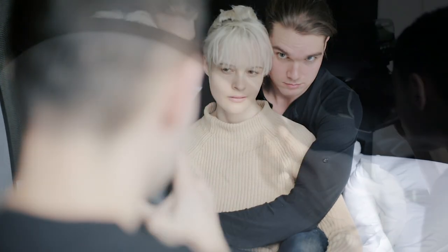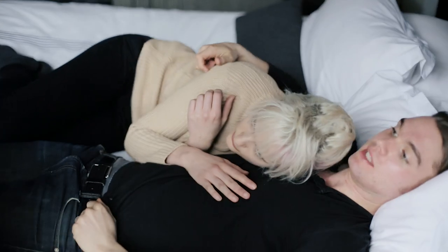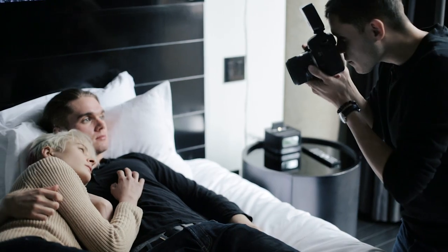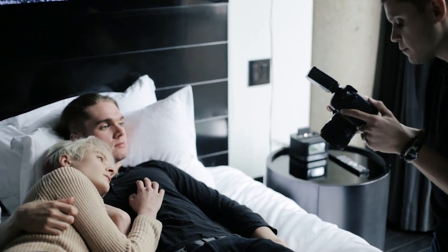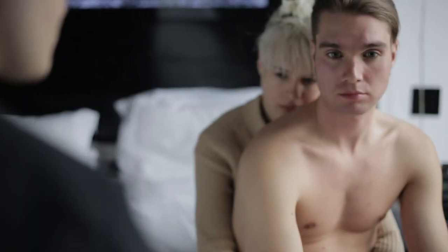To begin, it's important to know that my main source of light is a large floor-to-ceiling window, and it's a fairly overcast day. This type of light creates a beautiful and soft fill light, but depending on how I position my subjects, I'll lose quite a bit of light on their shadow side.